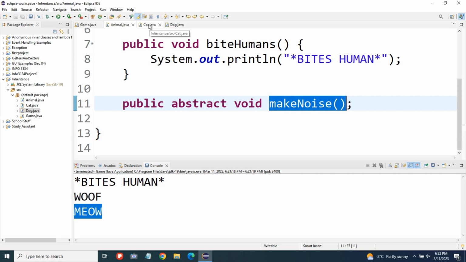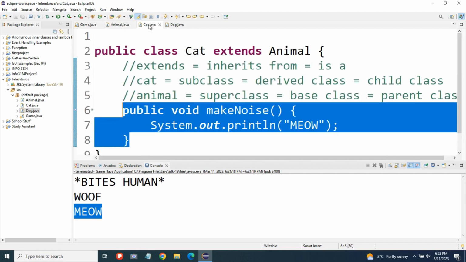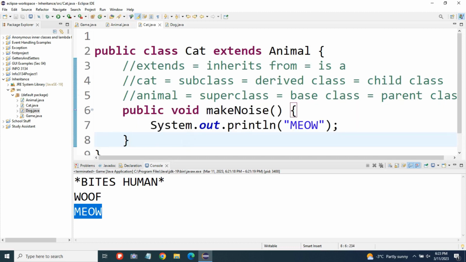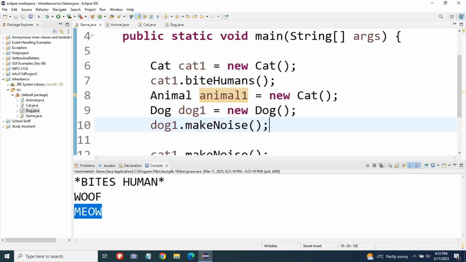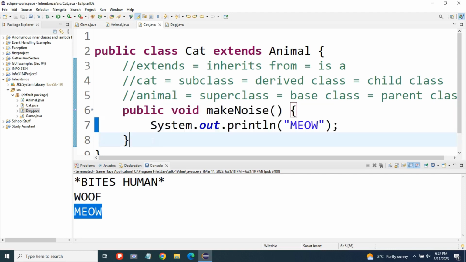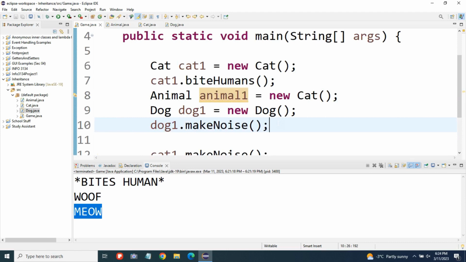And at runtime, Java just decides, hey, I'm going to run the version in cat because cat is the subclass, and the version that's in the subclass is always the version that's going to run. So that's another version of what people call runtime polymorphism. Again, depending who you're talking to, I've heard a lot of different people give different descriptions of what exactly fits the technical description of polymorphism. But pretty much it's Java's ability to say at runtime, hey, you can make a cat and you can put it inside of an animal variable. That's all good because I know cats are animals. And if you make your cat meow, then that's all good too. If you make it use the makeNoise method, I'll know that it wants to make noise like a cat and not just use the generic animal makeNoise. That's all good. So it's just kind of giving you flexibility in your code.